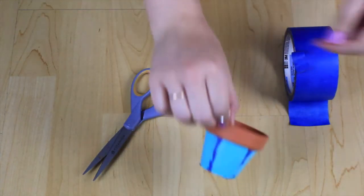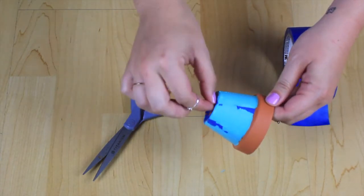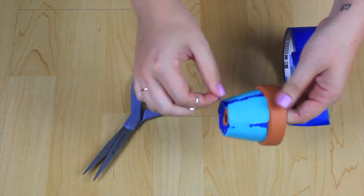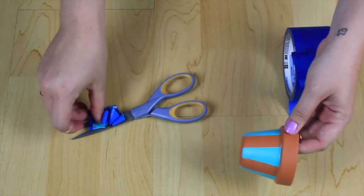You want to do two coats of paint. The paint I'm using is called patio paint and it dries really quickly, so you can literally do your coat and then do another coat. Once that's dry, you can start peeling off your tape — do it really slowly so no extra paint comes off where you don't want it to.